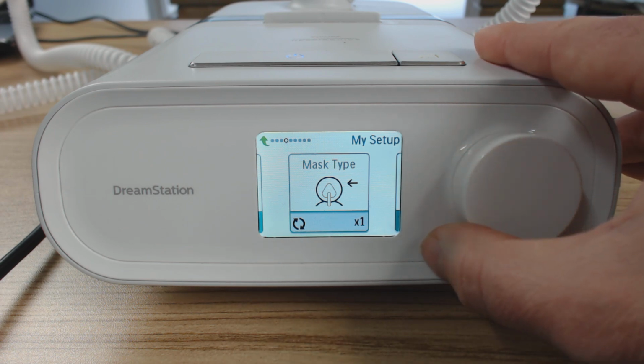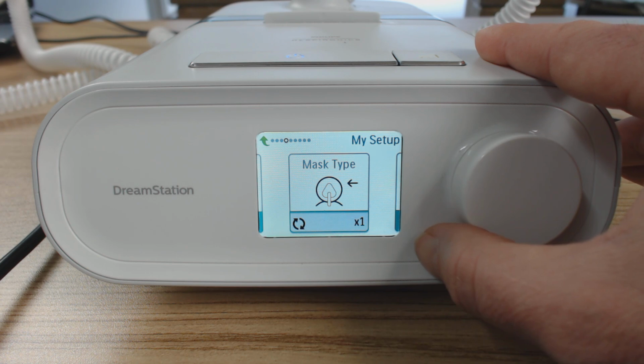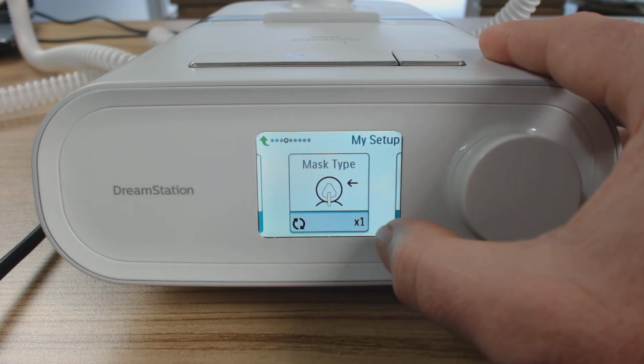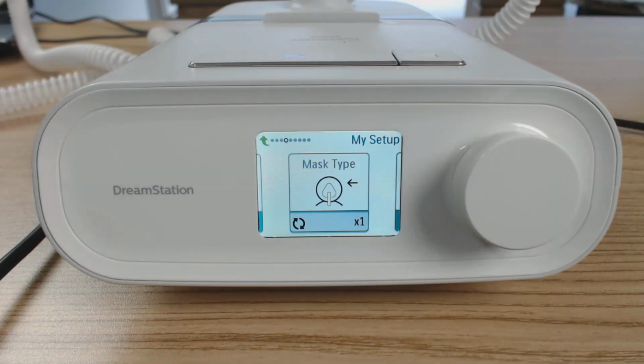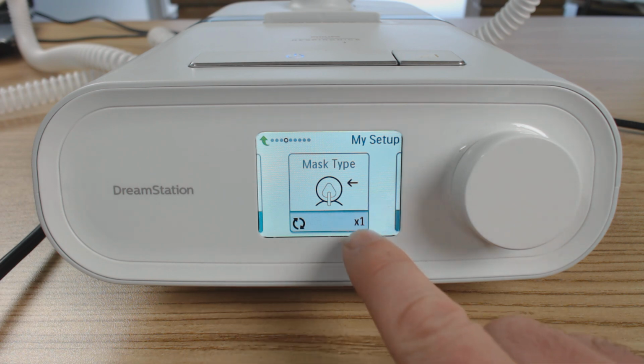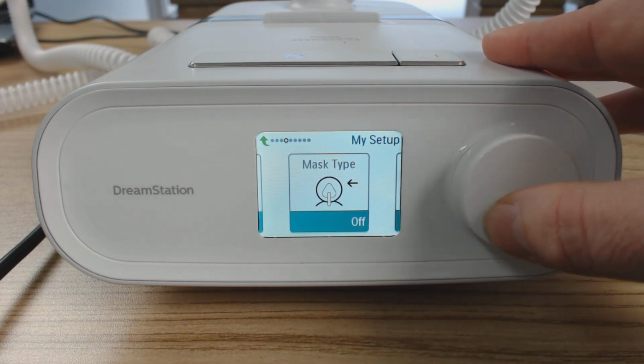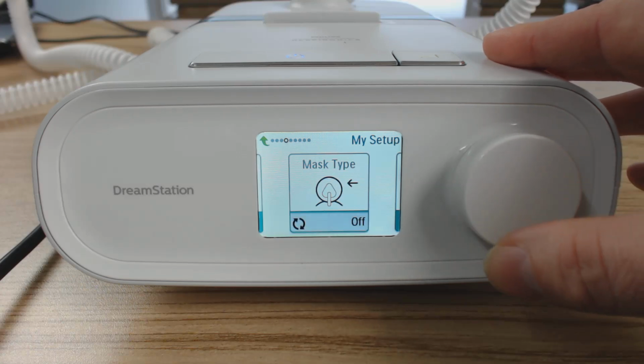Setting this allows you to adjust the level of air pressure relief based on the specific Philips Respironics mask. So this corresponds with the mask, X1, and that means the machine will know what level of air pressure relief to provide based on that number. Okay, it's not that important. If you don't want to fiddle around with that, don't worry too much. We'll leave it off for now.